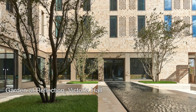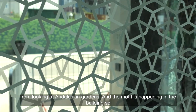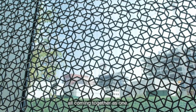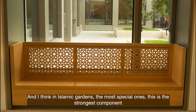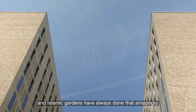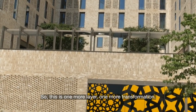If you notice the motif we have on the stone pattern and the paving on the floor — these all came from looking at Andalusian gardens. The motif is happening in the building, so it repeats again in the garden, and all our modulation — the entire grid of the garden — follows the building grid to the millimeter, so it's all one, all coming together. In the most special Islamic gardens, the strongest component is the way you cannot tell where is outside, where is inside, where is architecture. It's contemporary, the building is modern — it's a re-adaptation, and Islamic gardens have always done that amazingly in every culture, in every continent. This is one more layer, one more transformation.